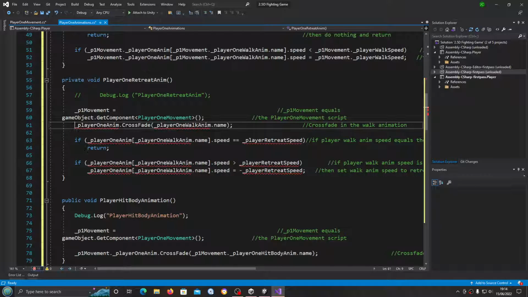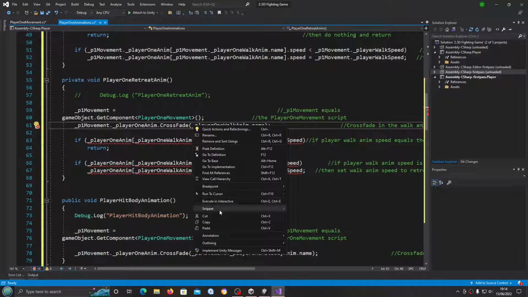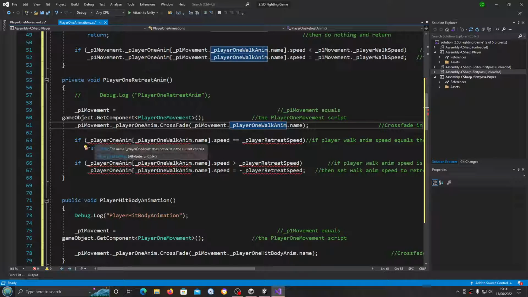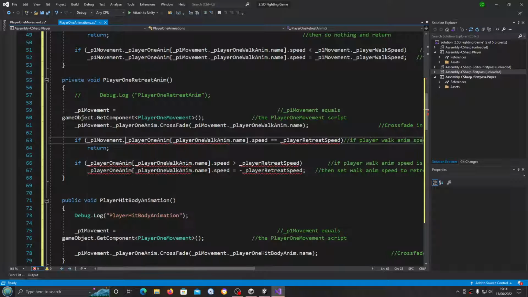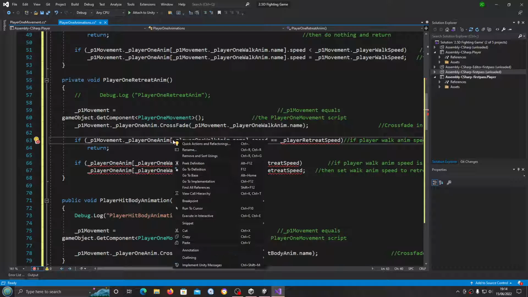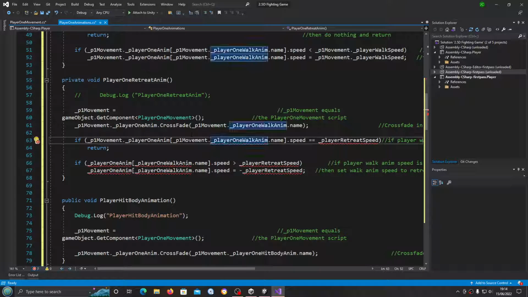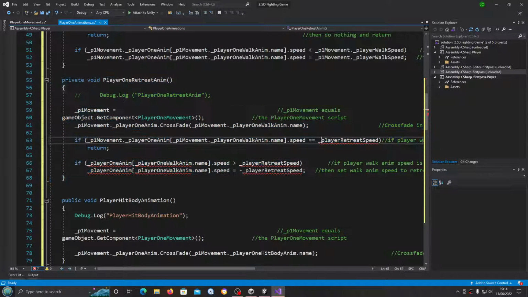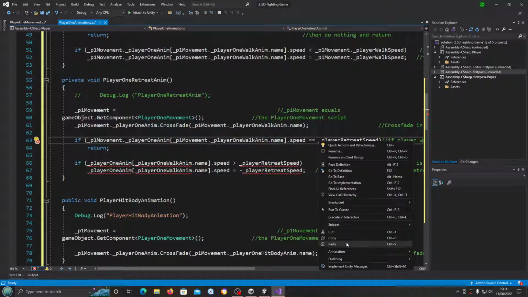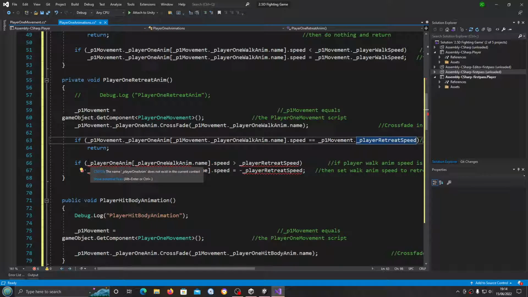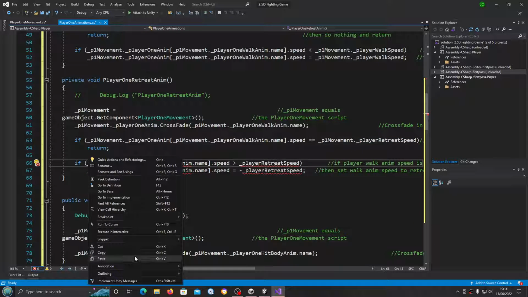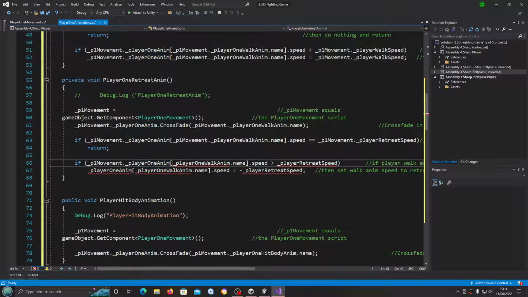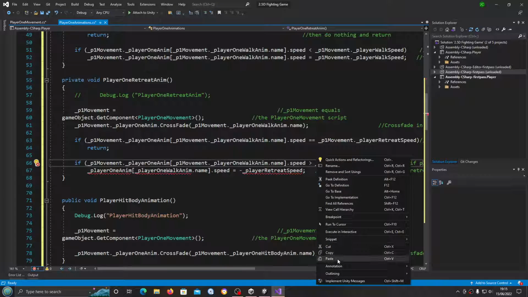But again, that's a little unnecessary to have running in the void update, because we only really need to see the effects once, for example in this case, once the retreat anim speed has been adjusted or called. So that is the reason for doing it this way, and as always, it's also a different way of doing things.